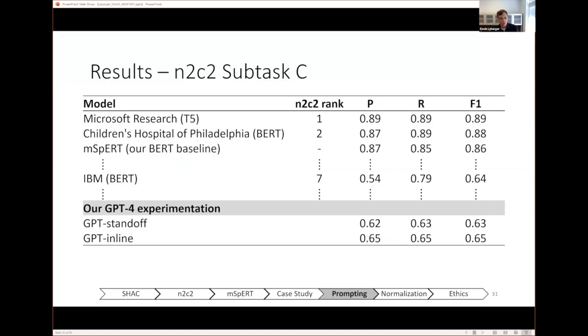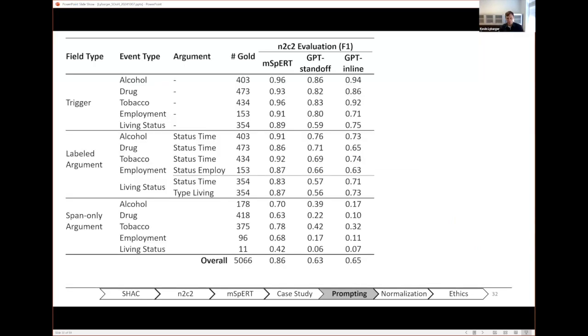So this table has both the top two teams from the N2C2 challenge, our MSPERT model, and then our GPT-4 results. And we can see that in terms of the overall F1 scores, GPT-4 performed quite poorly compared to these state-of-the-art models.